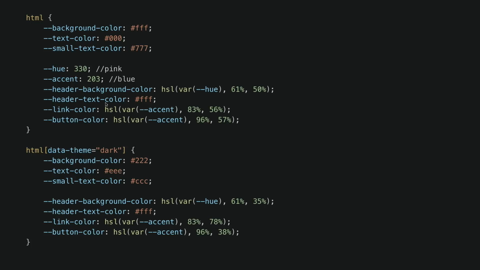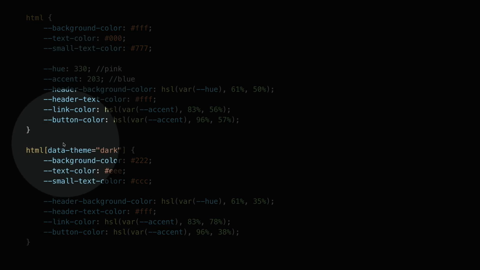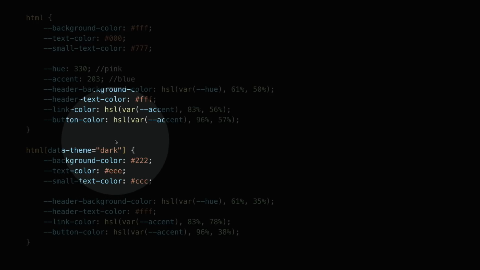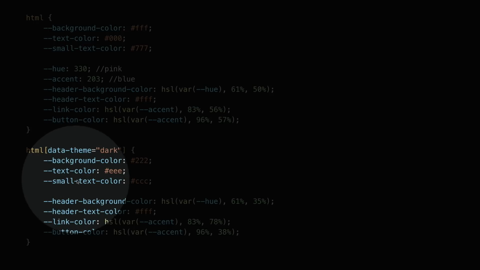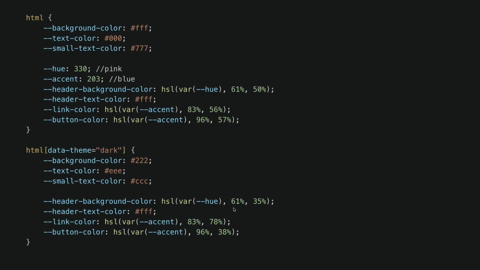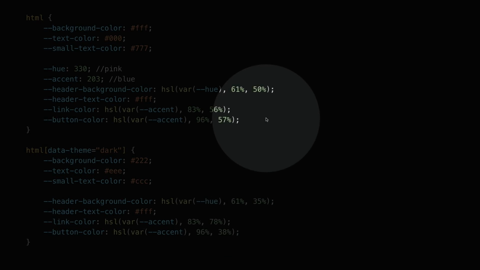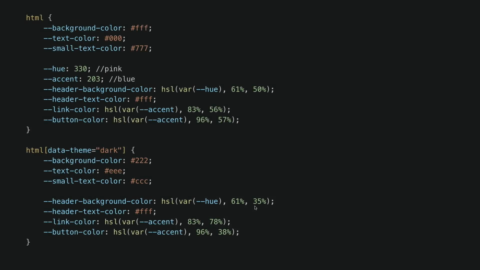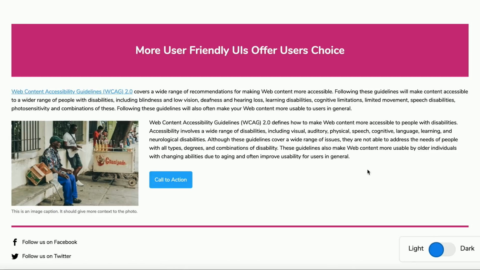And then on a dark theme, for example, in order to activate the dark theme, in this case, I'm using data attributes. And if the data attribute is set to dark, I change the value of the lightness and the saturation on all of these colors. So if you look at the header background color, the lightness is 50%. I decrease the lightness to 35%, in this case, to create the dark theme. Again, once you've got the colors in place, you can have the user choose which theme to choose, and then you change the values of these variables, etc., using JavaScript.